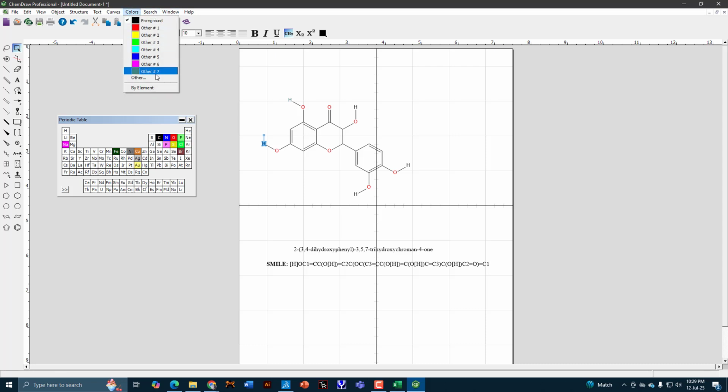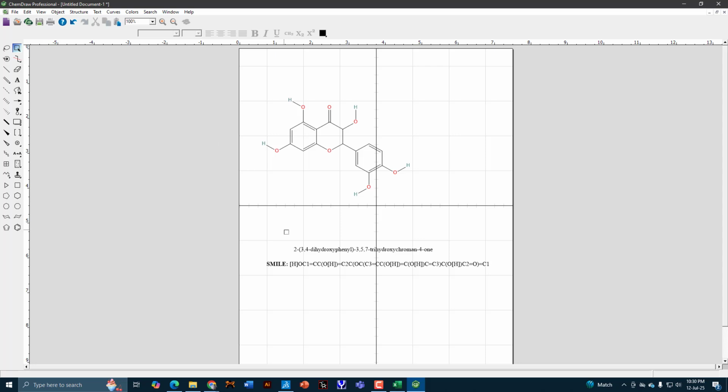Then the color, choose it. Okay, so now it's okay. It's time to save this file, okay.